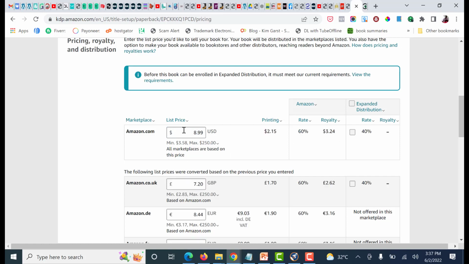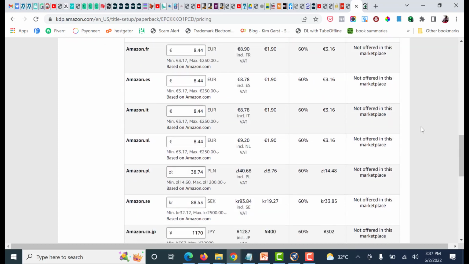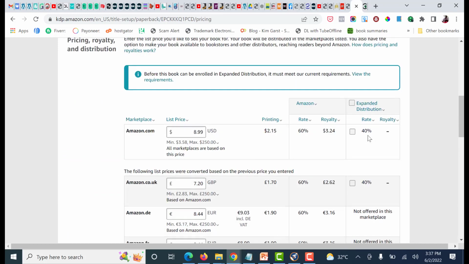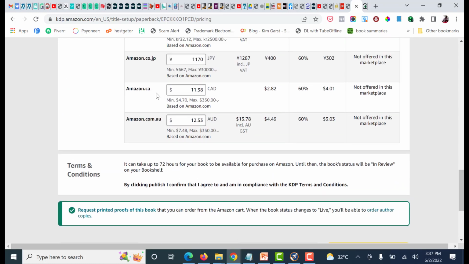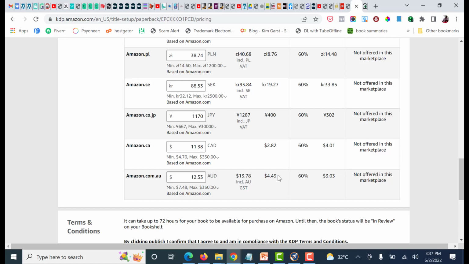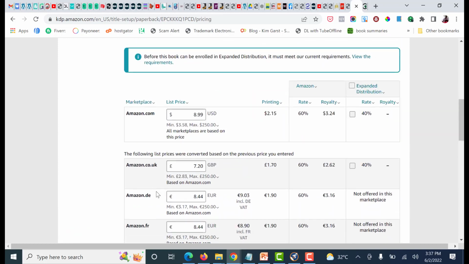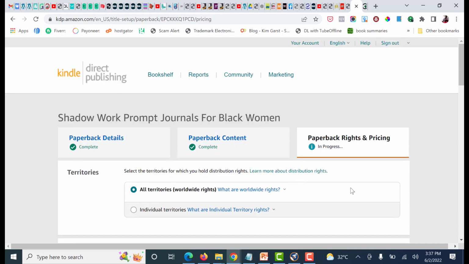Okay, like I told you, when it's a book that has an interior that I actually created from scratch, I always want to make my royalty 3.25. All right, so that's it. You've put the price, then you can click on publish your book. Publish your book. That's it. So once you click on publish your book, there'll be a pop-up that says your book is live. Then it asks, do you want to continue to the ebook? Please don't publish ebook, because these books are physical books that need to be written in.